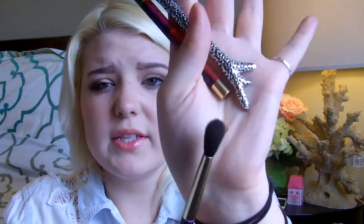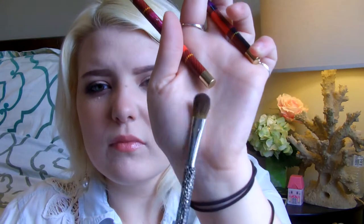Any brush by Sonia Kashuk — the next few are by Sonia Kashuk. This is another fluffy blending brush. If you can't find the ones by Flirt, buy the Sonia Kashuk ones. These are not as dense and not as big, but great — use it for the crease. This one is a fluffy shading brush, I love it, I use this for my outer corner. And then this is just a packing brush — I use this on my lower lash line, just the tip of it. Sonia Kashuk brushes are amazing.